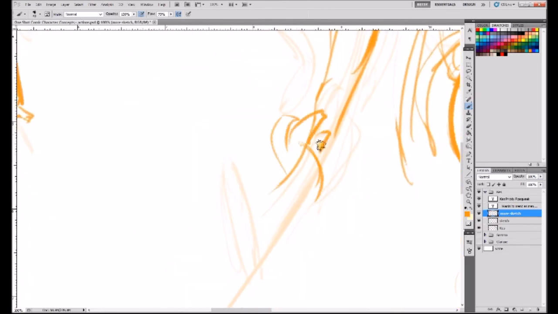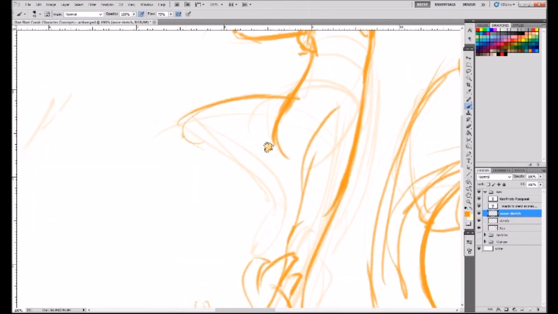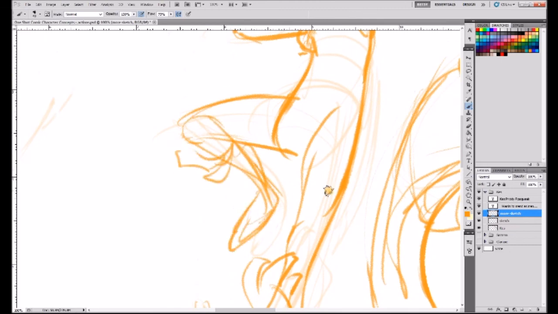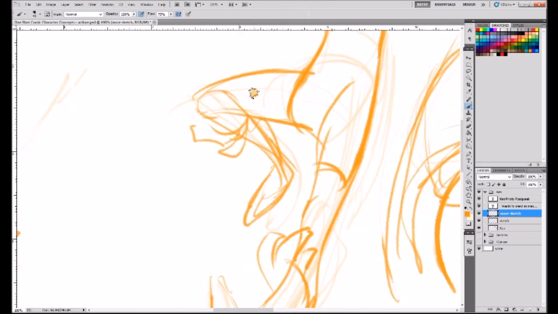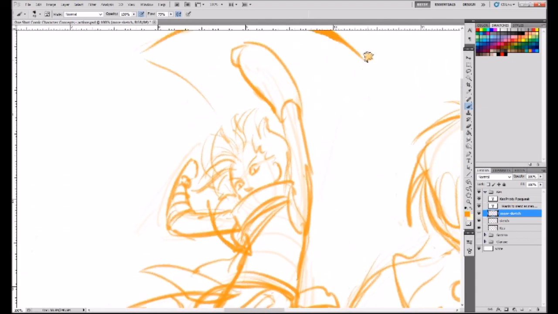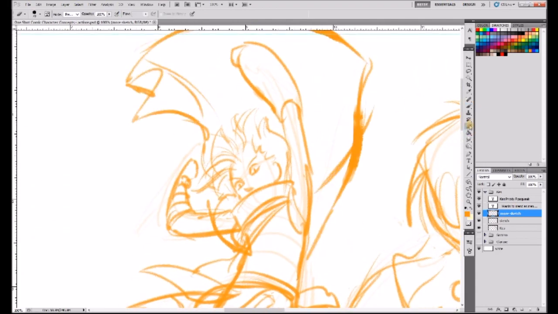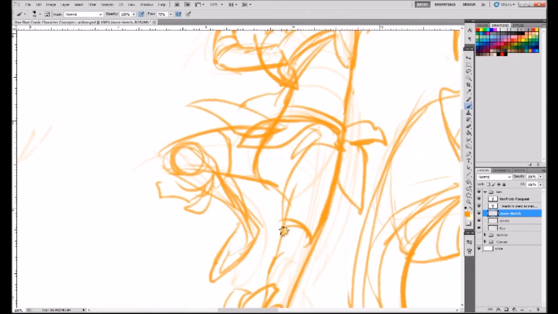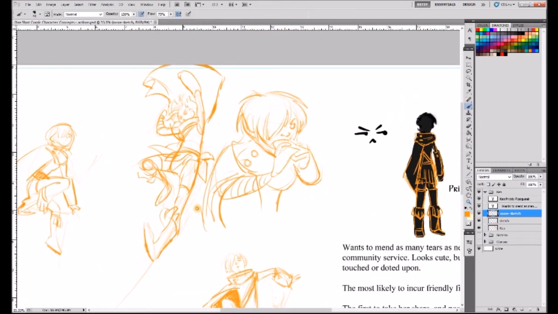So I thought, you know what, let's do the boot fringe first. Boot fringe first. Super loose, super gestural. Really not getting into any nitty-gritty details right now. I just want to see how the big shapes work. Have her cloak flying around. Decided to give her some biker shorts type stuff so that I don't have to worry about any underwear shots and can freely move her around.